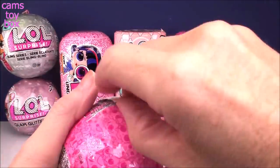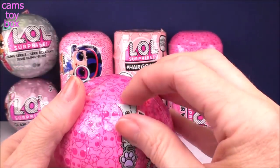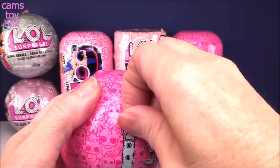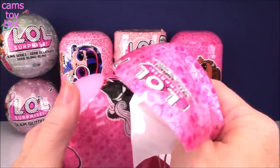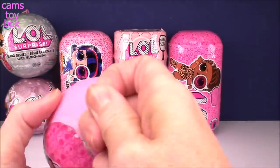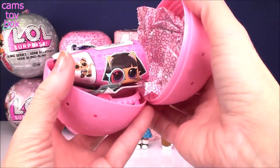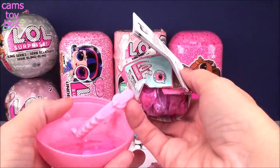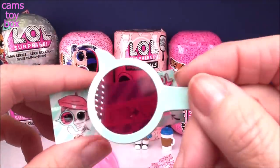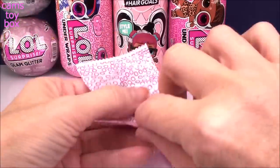Under the first layer is again our secret message, but because this is an iSpy, we can't read it until we find our spyglass. Under the next layer reveals we have a pink ball today. Pop this open, and we have all of our blind bags in here, our collector's checklist. Somewhere in here is our spyglass so we can read our message. And oh, this is the easiest one ever. We have a couch and a potato for couch potato. Start opening our blind bags.